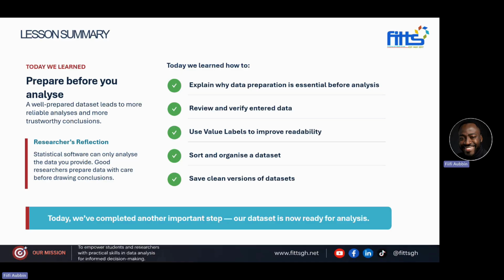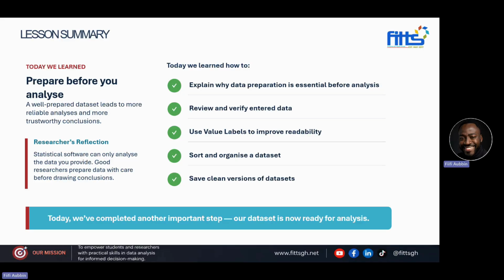We also learned how to sort our dataset using different variables while understanding that SPSS always keeps each participant's information together. Sorting changes the order of the records, but it never changes the data itself. We also discussed the importance of inspecting our dataset for accuracy by looking for values that don't make sense within the context of our study.